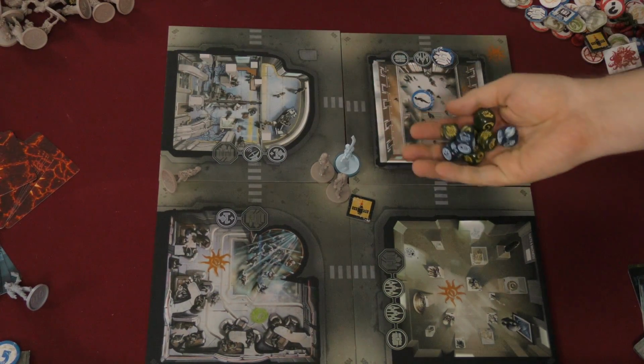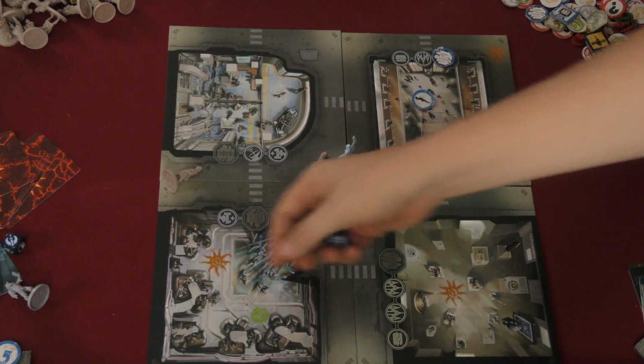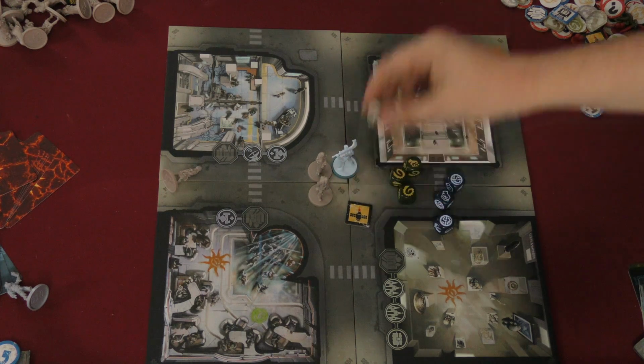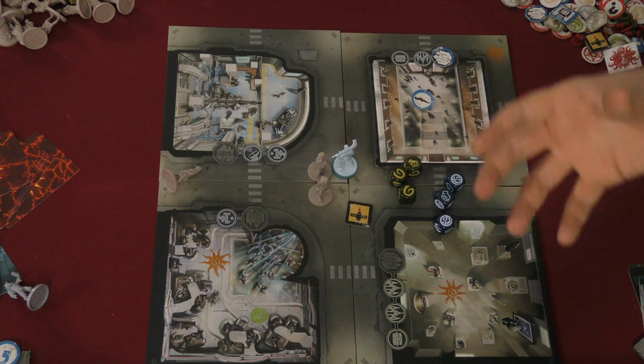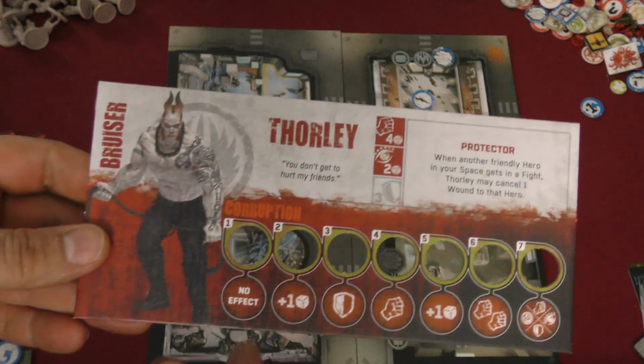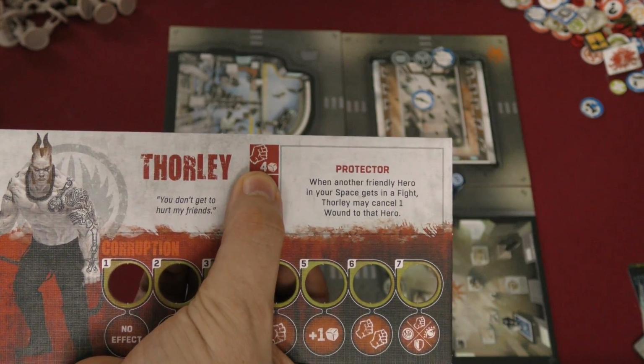Now combat is a lot of the game. The Sin player has green dice here. The good guys have blue dice. And in a combat, each player is going to get a certain number of dice. It depends on what you're doing, or essentially who you're fighting. So let's take a look at Thorley here. Thorley, when he's in combat, is going to roll 4 dice.